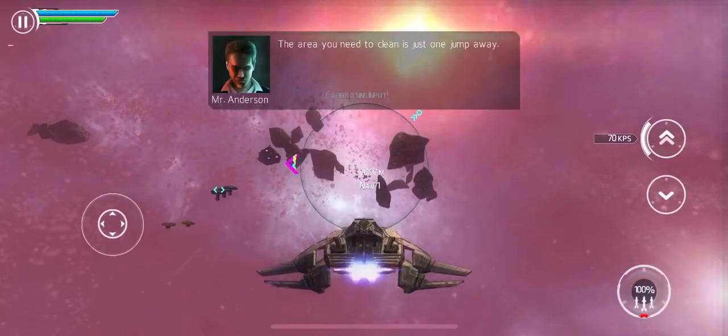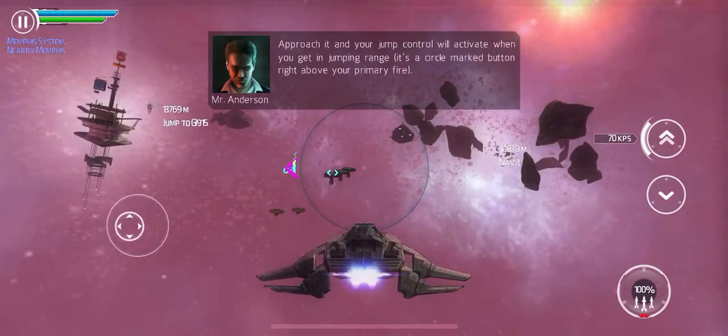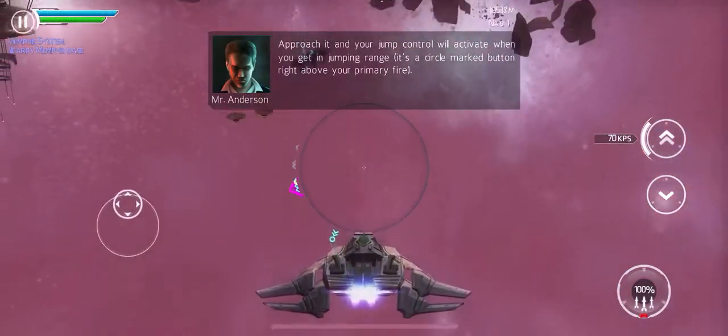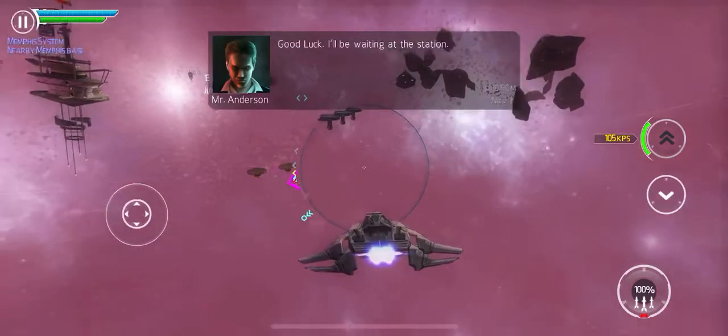The area you need to clean is just one jump away. There's a jump gate that will take you there. It's marked as primary mission on your HUD. Approach it and your jump control will activate when you get in jumping range. It's a circle marked button, right above your primary fire. Okay then, we'll talk after I make the jump. Good luck. I'll be waiting on station.